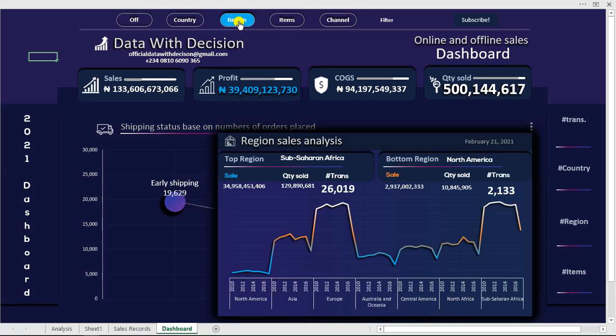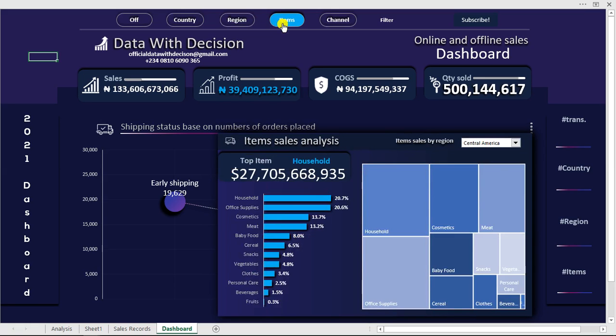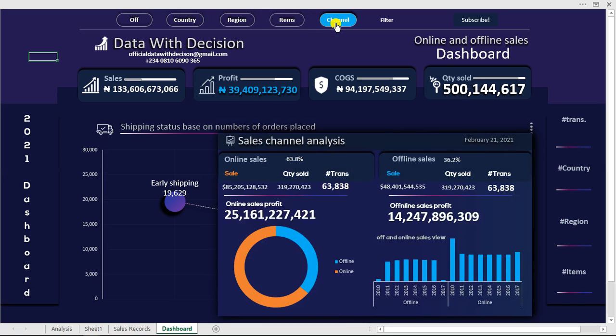Click on region, and you have just region. This is one aspect you need to actually get to learn and make your dashboard be more professional and create a very clean dashboard. So it is very easy. All you just gotta do, if you don't understand what we've done right here, is to watch this over again and see how it should be done.